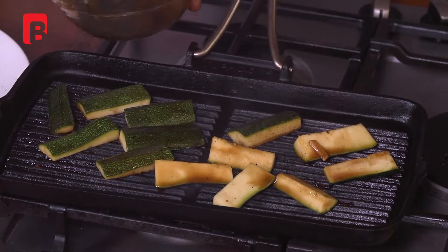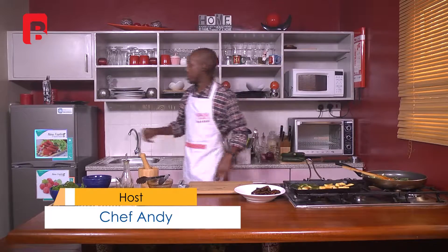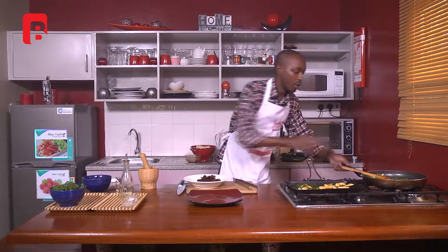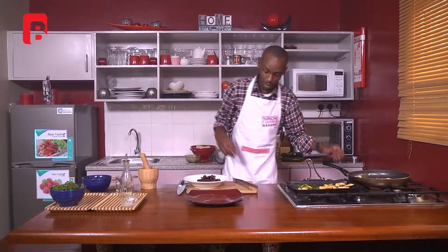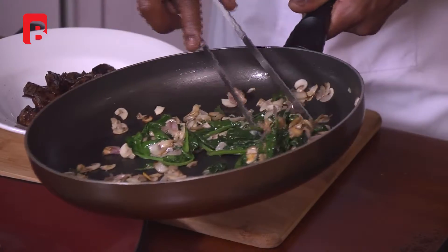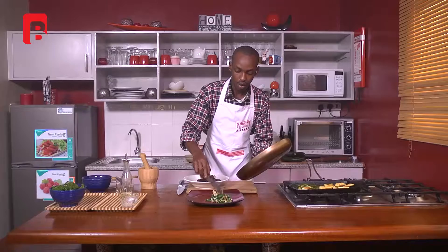We're going to give that a few seconds to cook, then take our spinach off the grill. That's beautifully mixed. We're going to go straight to the plating of the dish — giving the beef just a few seconds to cool off. In the pan we just removed from the heat we have some mushroom, garlic, and baby spinach, lightly grilled. Nice color, lovely aromas. We're going to move this onto our plate — remember you can choose to be as creative as you like with the dish.